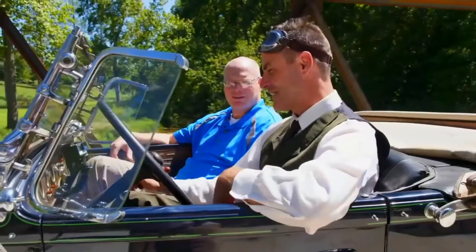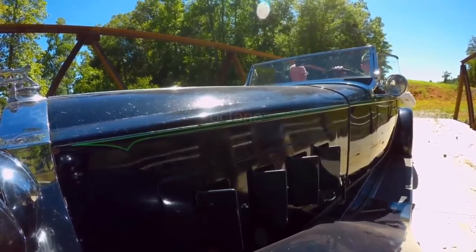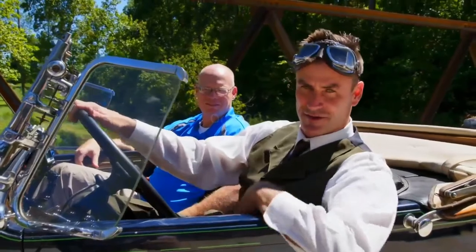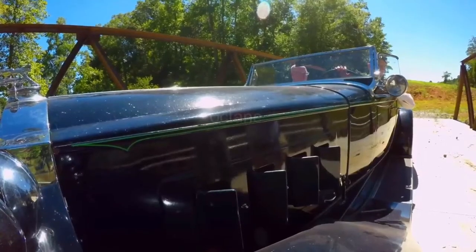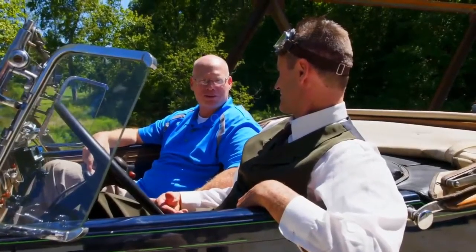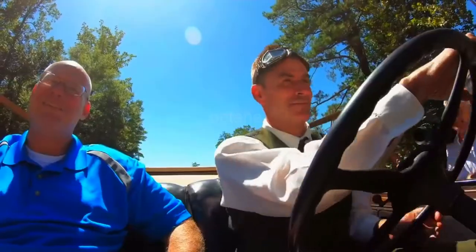Now we've got moving into the late model era — 1930 Packard. It's called a Roadster: no side windows that roll up and down, long wheelbase. But we're going to stay off the road — we're going to hit some gravel roads. Oh, here we go. Off-roading in a Packard — we're going in!